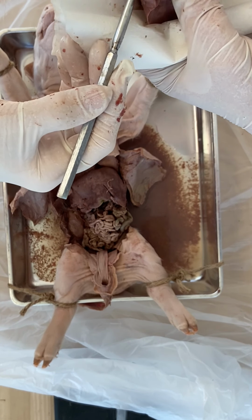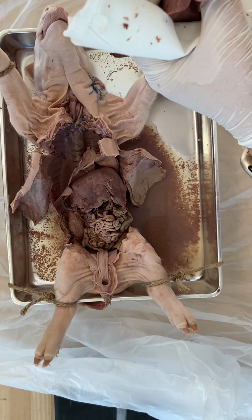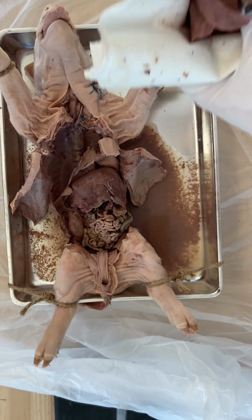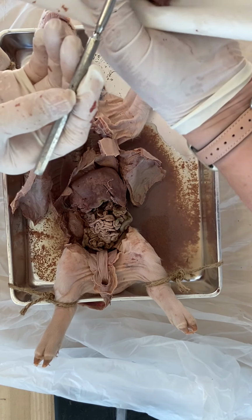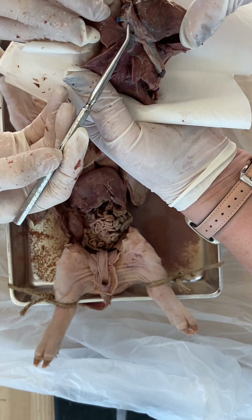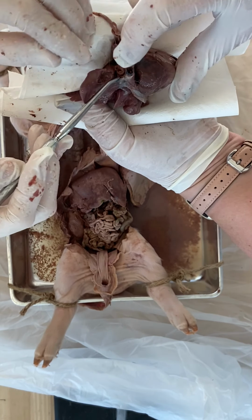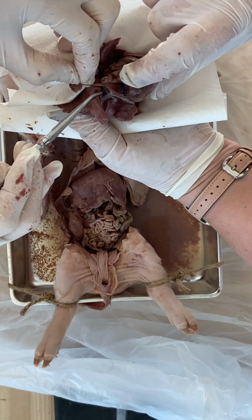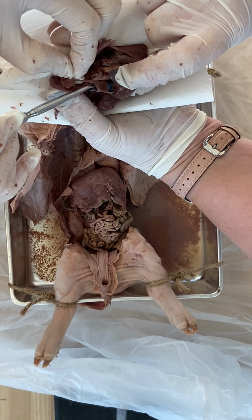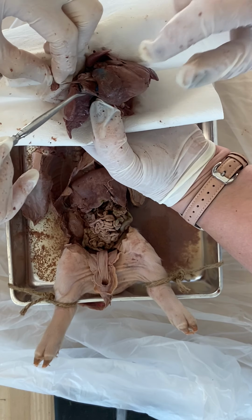Let's see, yeah. That's just tissue. It is just tissue, connective tissue. A lot of things just holding everything together. Oh, there we go. So we can see the inferior vena cava coming up into the right atrium, and here is the superior. There it is. You can see it going down there. Superior vena cava going down into the right atrium.